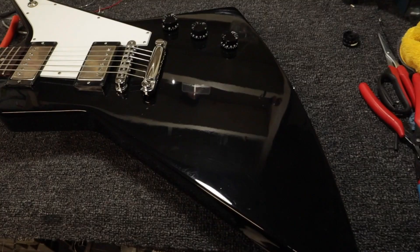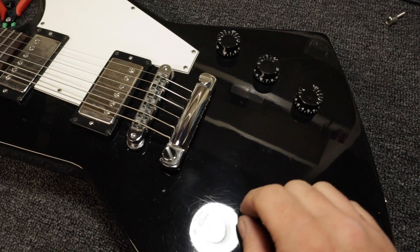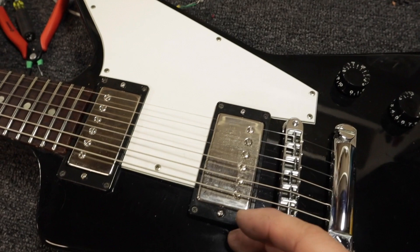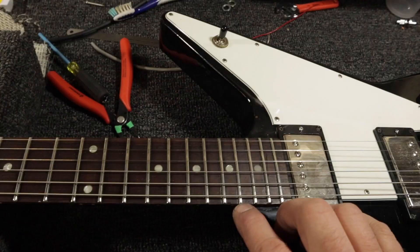Alright, here's our finished product. I actually put this on the buffing wheel for a little bit — not to try and refinish it, really just to take the slight dull sheen off. It's still got regular surface scratches from clothes and rags, so it still has its nice character. Gibson 57 Classic Plus pickups sound very nice. Neck volume, bridge volume, and a bass cut control. With this all the way down, your pickup still sounds nice and full — the bass just isn't overcoming everything else in the signal chain. The fretwork — really, really happy with that.